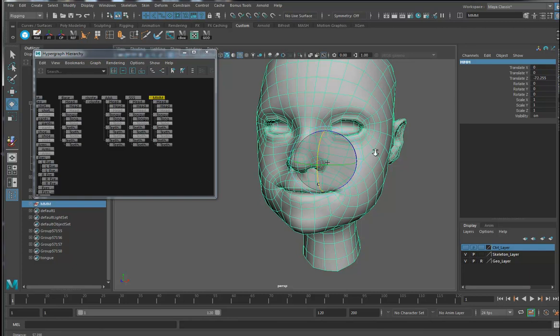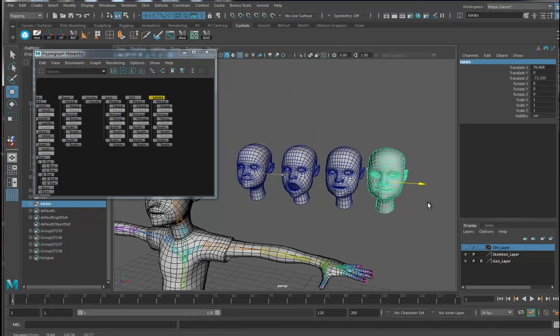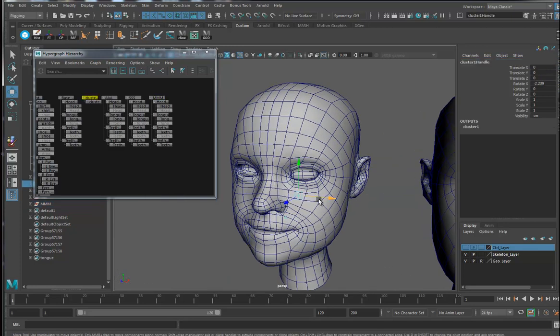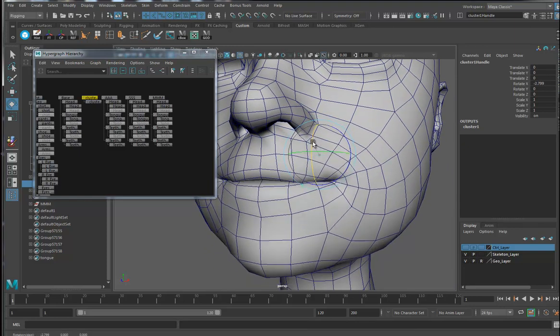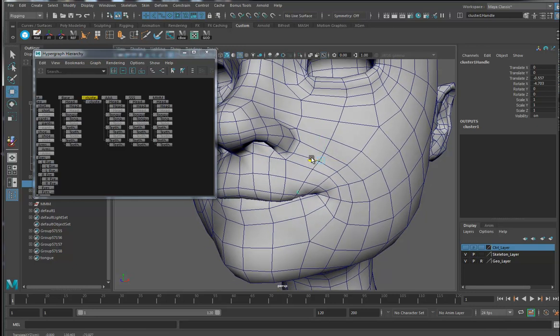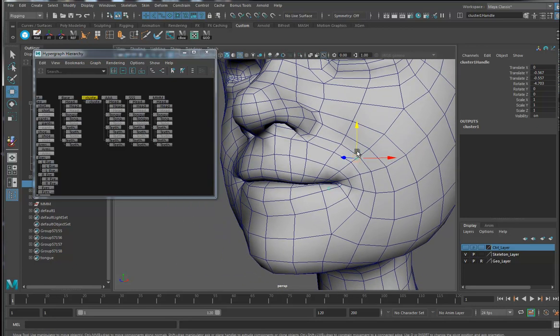I'll just take that and move the whole unit over too. I could space them out evenly or whatever, it doesn't really matter. I'm going to grab this and let's see if it rotates slightly. This one's a tricky one. I'm going to rotate up a little bit, and I'm going to grab the move tool. I'm going to move it back and down. And so this is going to be my F face.